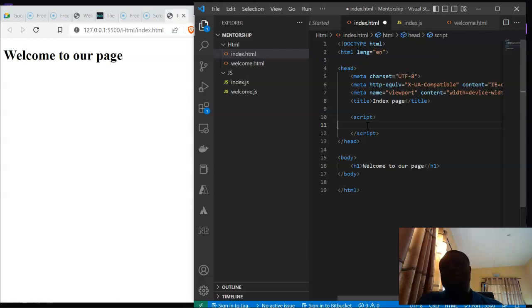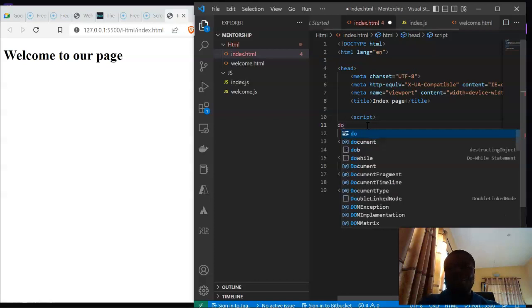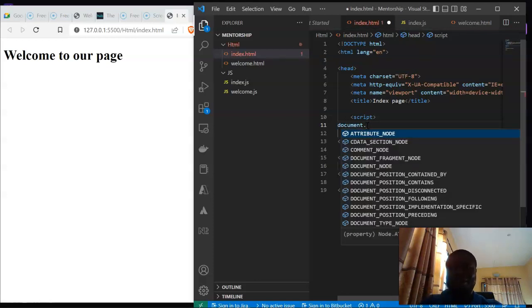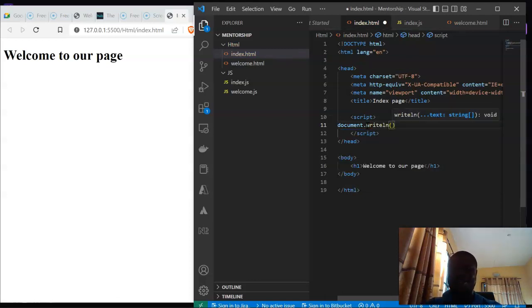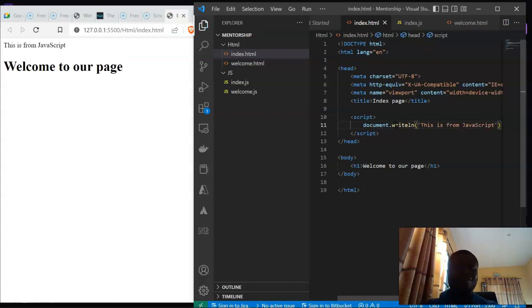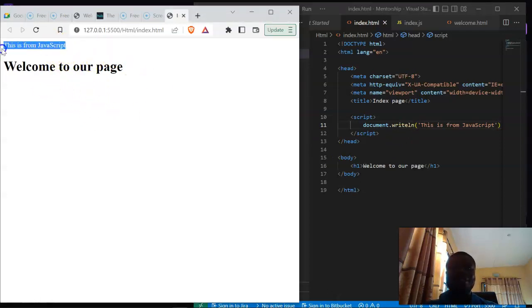And whatever you do there, you can use JavaScript code within this block to control the activities on your web page. So for example, we are going to write some content to the HTML page. Let's just write a line, and then we'll put another statement: "This is from JavaScript." If we save our file and look at the browser, you will see this is appearing now: "This is from JavaScript."